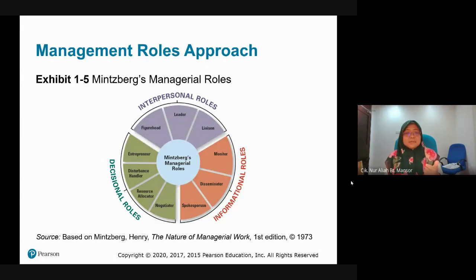Okay, and then second one leader, tu yang kita cakap pasal hari ni. So leaders more into motivating a person, motivating employee. Kita motivate orang. Okay, we motivate other people in our company. So saya dalam kelas ni saya ketua lah. Saya motivate awak untuk belajar, for example. Right? And then we have liaison.